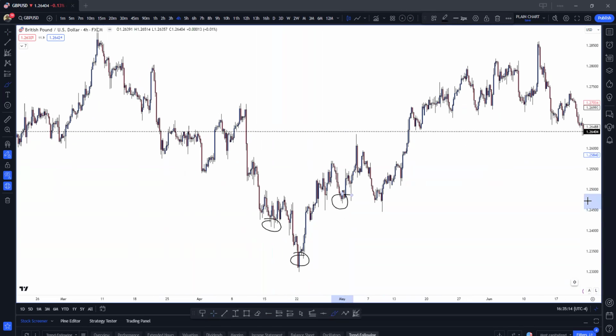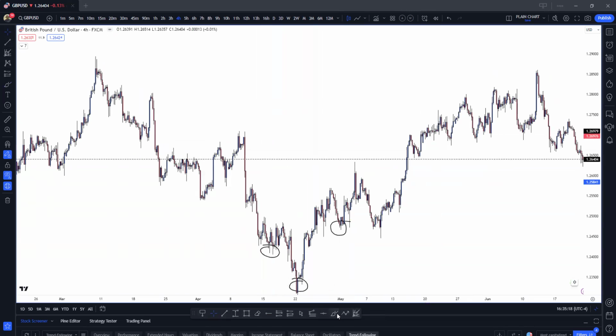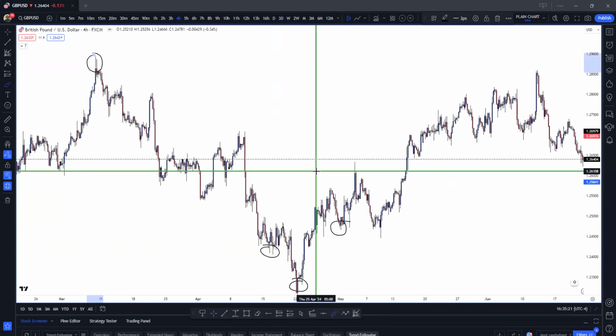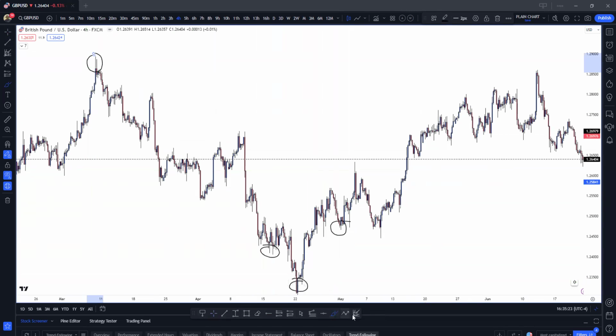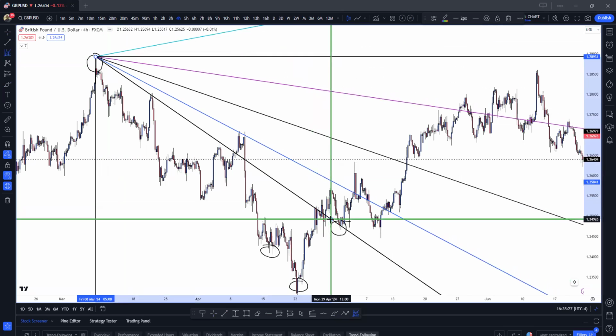So then you look at where this move, or this trend, started from before it started reversing here. So this is the level here. So what you do is you go for your fib, you go for 1 to this level here.